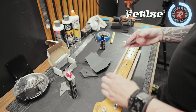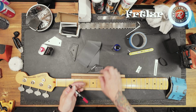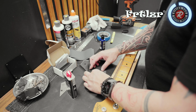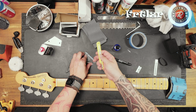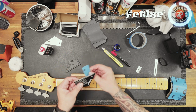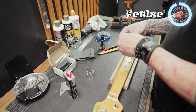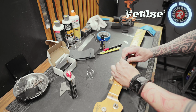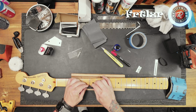So I have this bass neck which has a couple of uneven frets. I thought I might throw this in here and give you a look at the fret leveling tool. Now, if you know the fret kisser by another company, this is a similar kind of tool, except there's a couple of differences. One is that you use sandpaper and you just wrap that into the slightly indented area on it, just here. You wrap it around like that and hold onto it with your fingers, and it does the exact same job. The other major difference is the cost of the tool. It is by far a cheaper option, but you get the same kind of result.